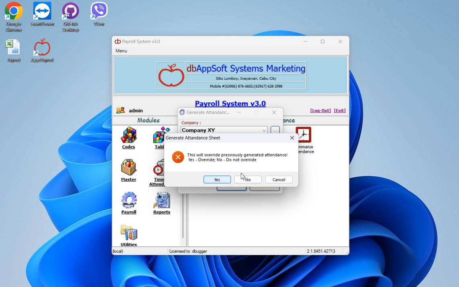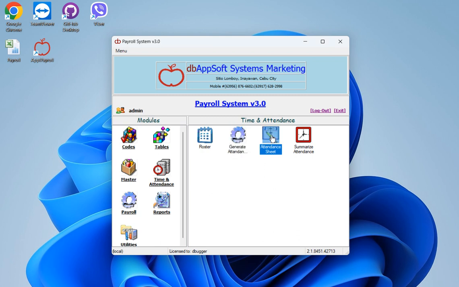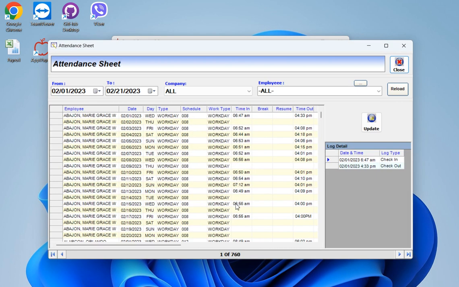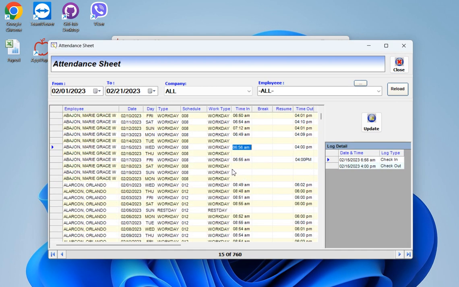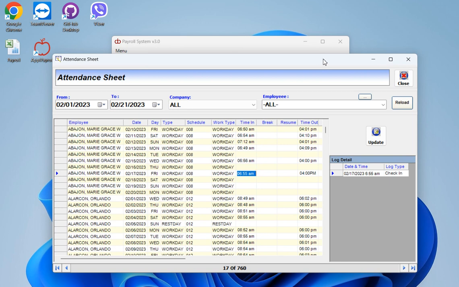So if you have made a change to a particular person and wanted to regenerate the attendance, and you choose override, your entered data here will be overwritten.